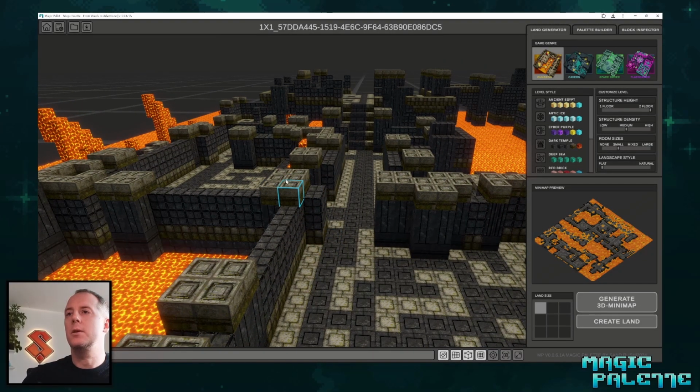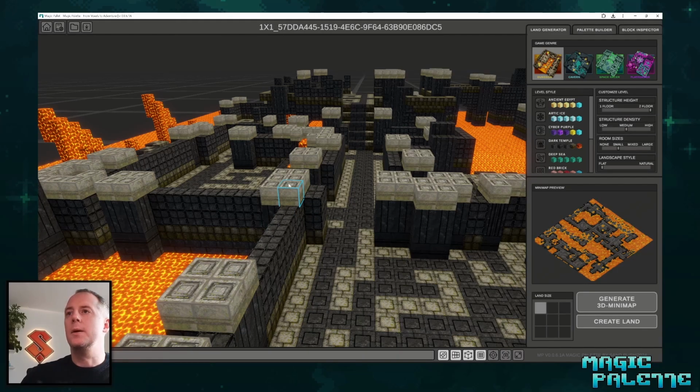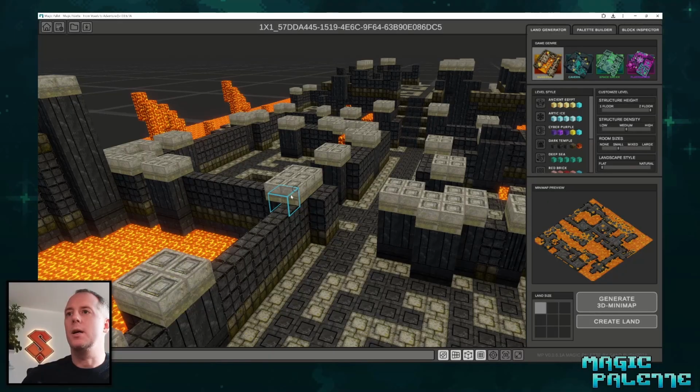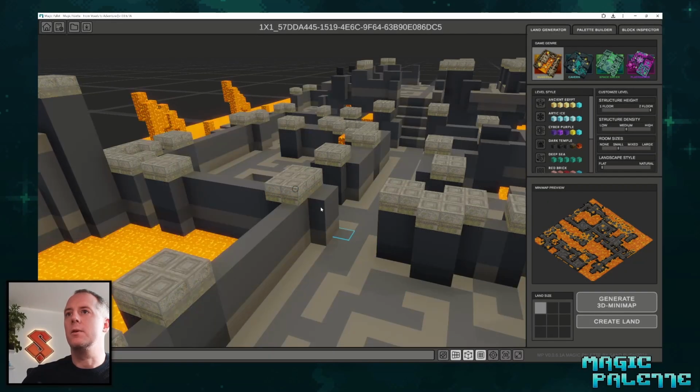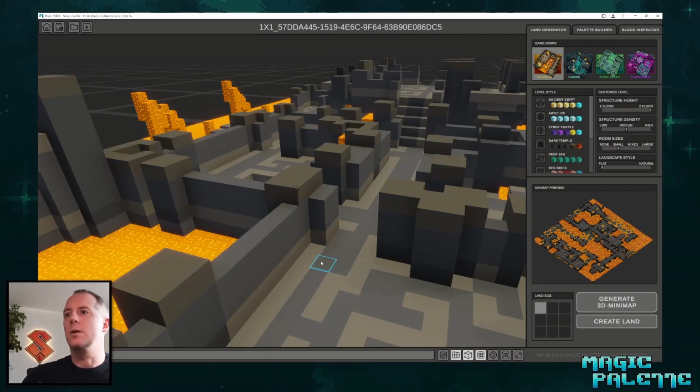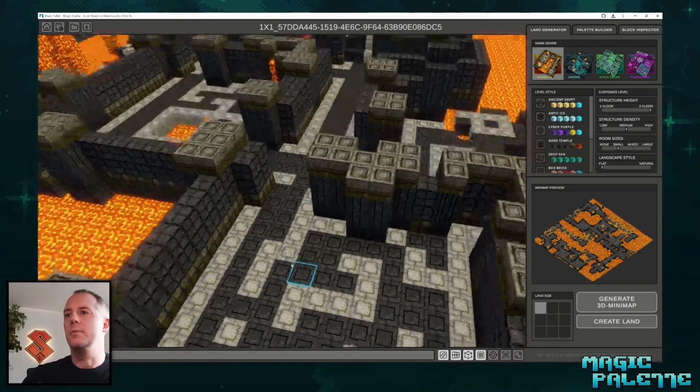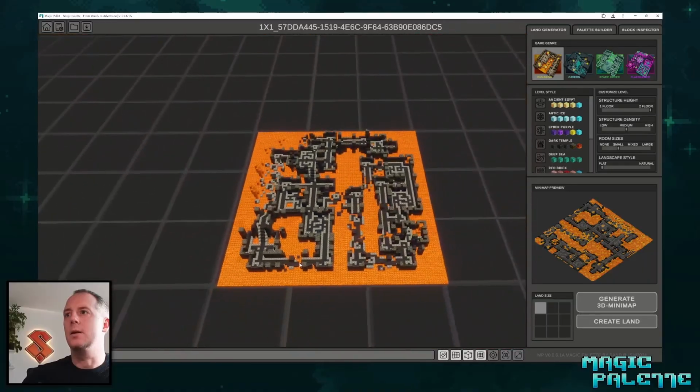You see the selector here, the blue outlined cube, and as you can see, you can now select one of the block types, and this always refers to one of the colors, and interact with these voxels and colors.